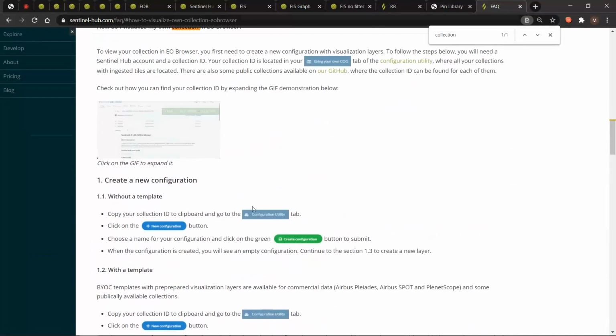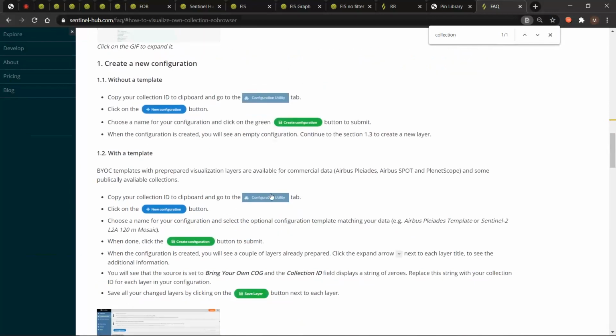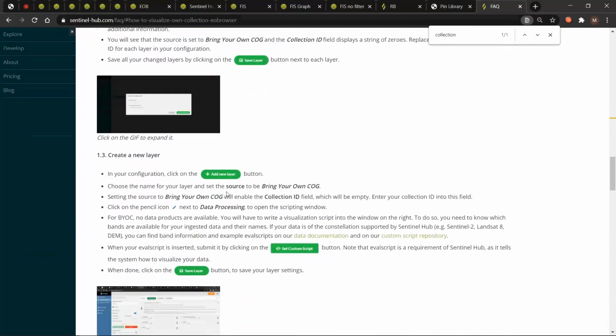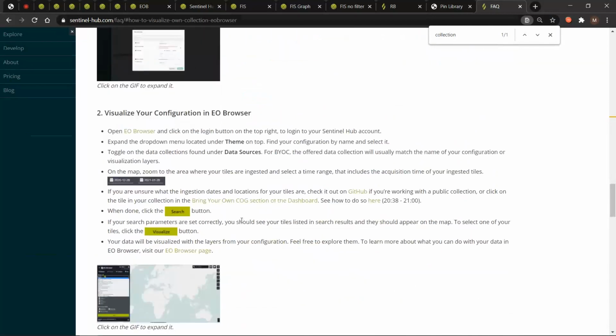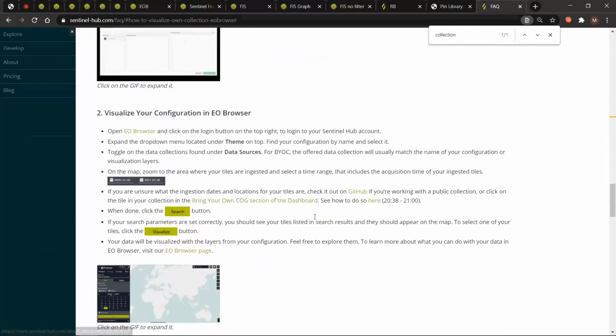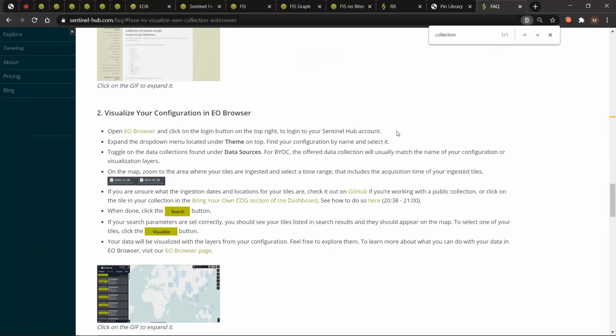This was written for the commercial satellites, which you can also purchase and work with, which have amazing resolution of 0.5 meters. And it is explained over here how to create a configuration with them, how to create a new layer, and then how to visualize it in EO Browser. The only difference is that you do not select the bring your own data layer if you are not working with commercial satellites, but something else. But for this, check out the webinar.